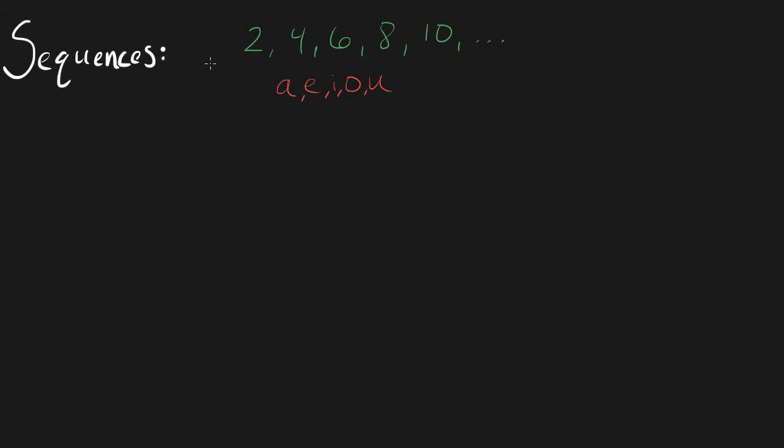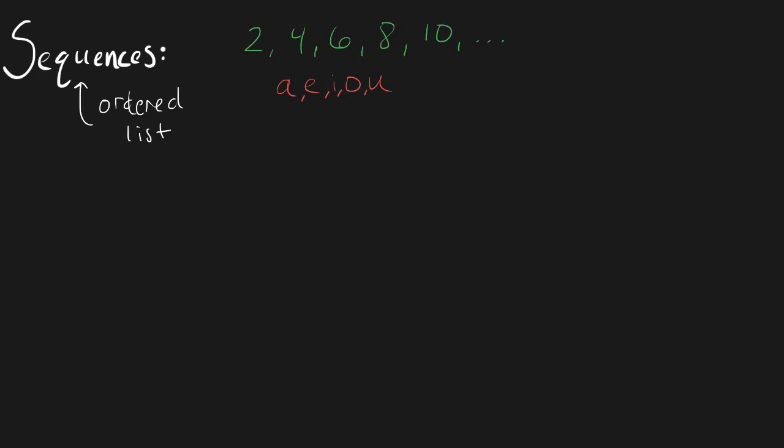And so, like I said, a sequence is an ordered list of things. In this unit, we're going to be particularly concerned with ordered lists of numbers. But I just want to emphasize here that when you hear the word sequences, think ordered list. That's all it is. It's a list that is in order.